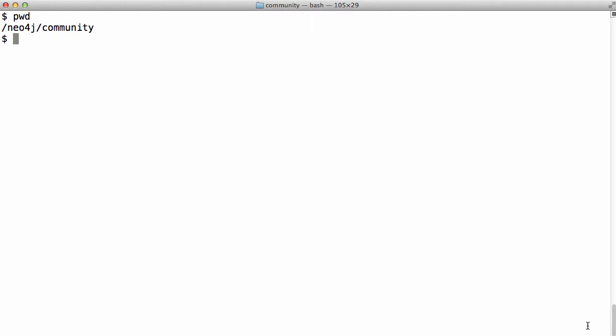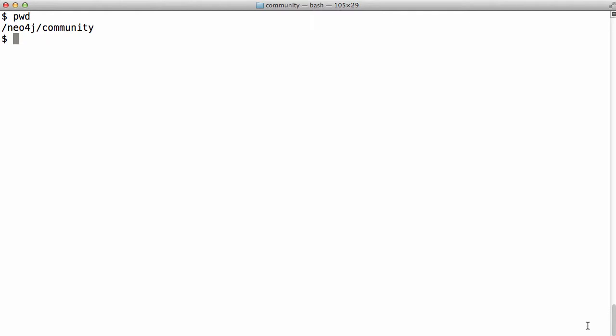And the reason for that is that Neo4j by design is meant to be just a single database environment. It's not meant to have multiple databases. They do have that functionality coming down the road, but for now it's meant to run just as a single database. One of the things that means is that you won't be able to switch databases while running. You'll actually have to stop, change the database, and then start again. And the way to do that in a Mac environment is going to be through a configuration file.